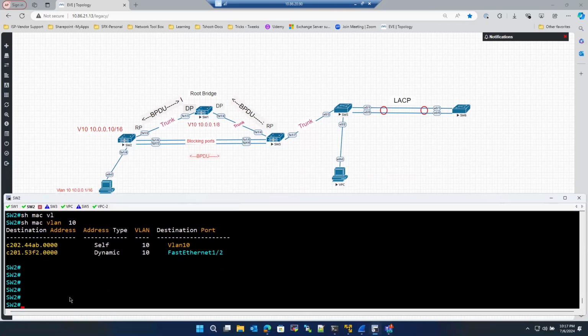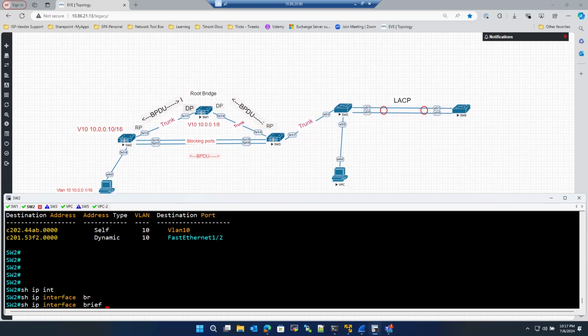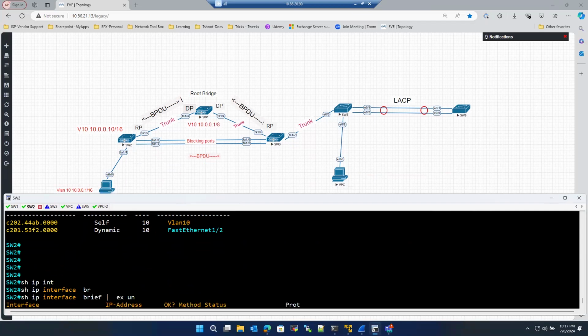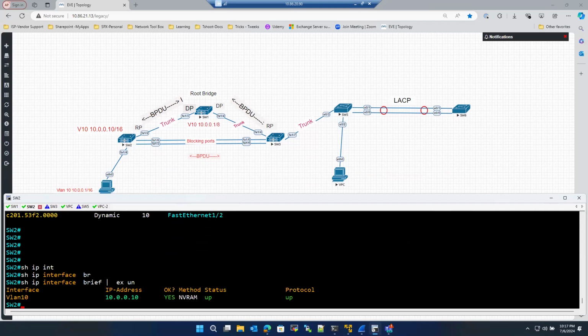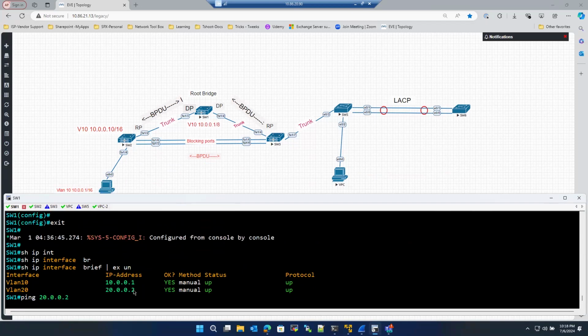Okay, so I am on switch 2. If I give show IP interface brief, exclude unassigned, I got VLAN 10, and in switch 2 I got VLAN 20.